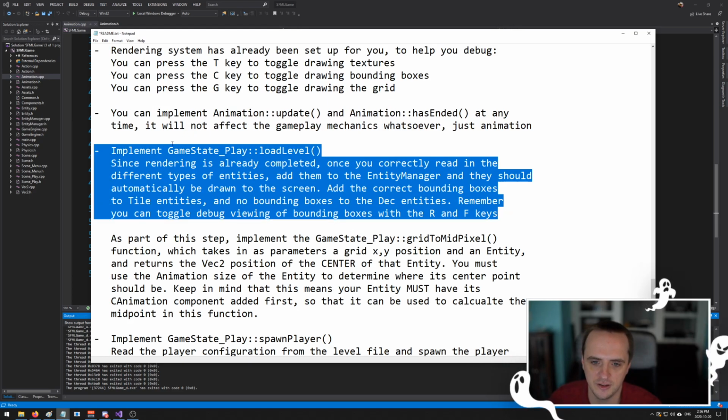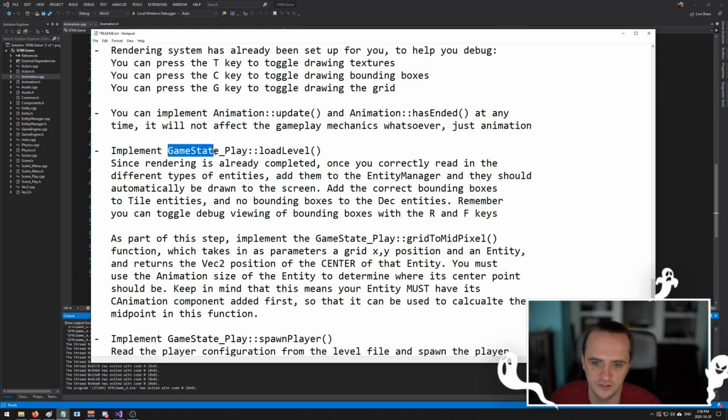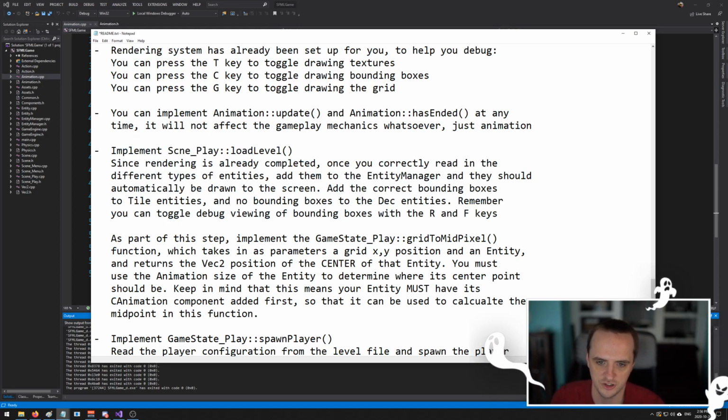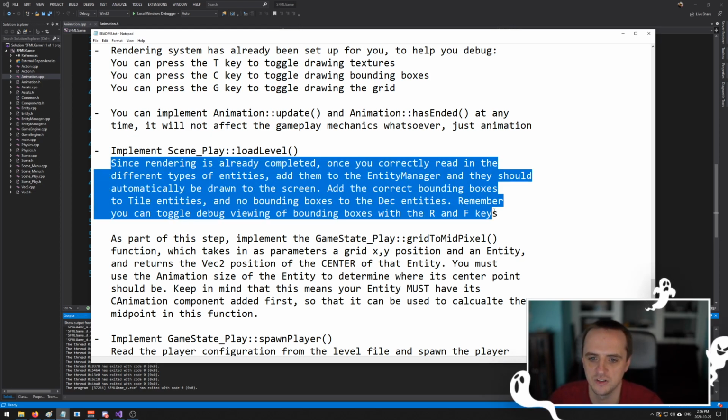Implement scene play load level. Since rendering is already completed, once you correctly read in the different types of entities and add them to the entity manager, they should automatically be drawn to the screen.